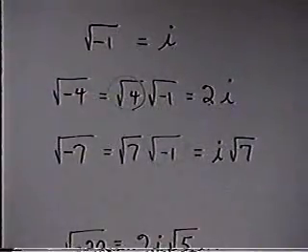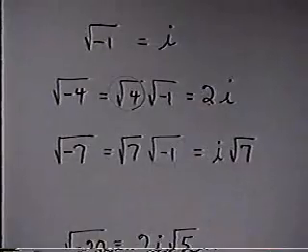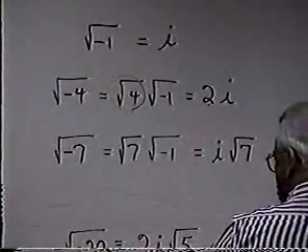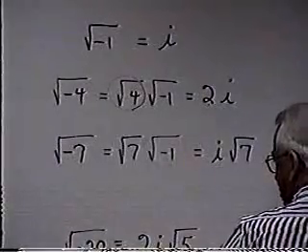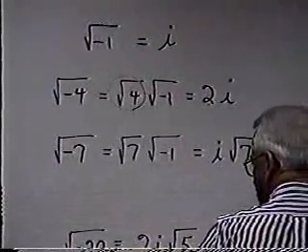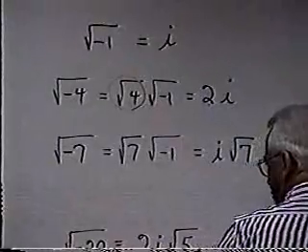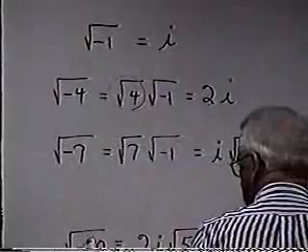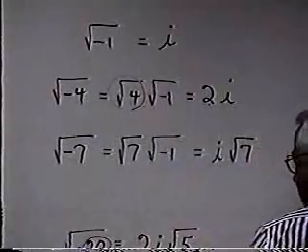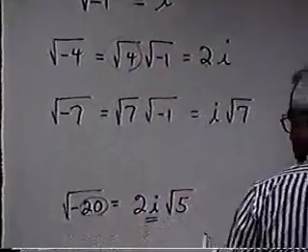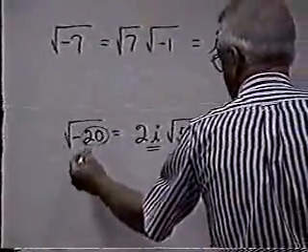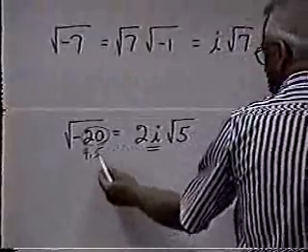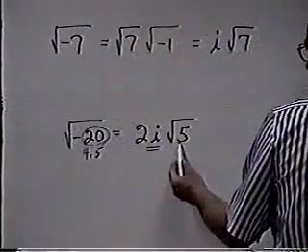All right, now, the next example on the page there, right straight across, is the square root of minus 20. Now, instead of me writing it all out, you're supposed to pretty well know how to do this, but we'll talk about it. What I want to show you is that the square root of the minus part becomes the I, and the square root of 20 becomes 2 times the square root of 5. And the way you do that, this splits as 4 times 5. The square root of 4 is 2. The square root of 5 remains the square root of 5.